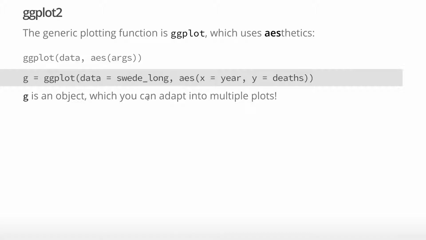Okay? So again, here we're saying ggplot, we're creating a blank canvas with this data set. This is going to be our x-axis. This is going to be our y-axis. That is all we've told ggplot2 to do so far. Unlike qplot, ggplot2 does not make any assumptions about what you want to make. Qplot says you gave me 2 variables, you want to do a scatter plot. This just makes an empty blank canvas.